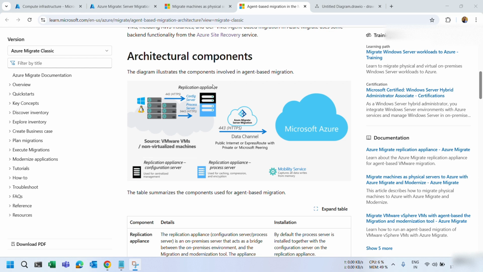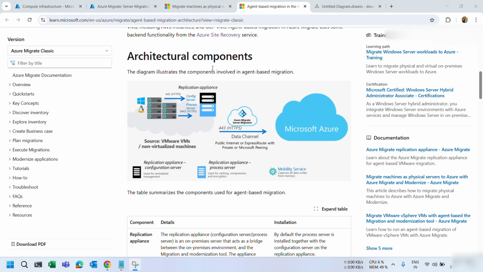The replication appliance includes two main services which handle the whole replication or migration process. One is the configuration server process, and second is the process server. These are the two services which perform the main role in the whole process.